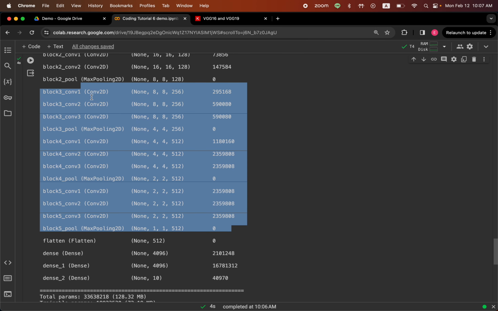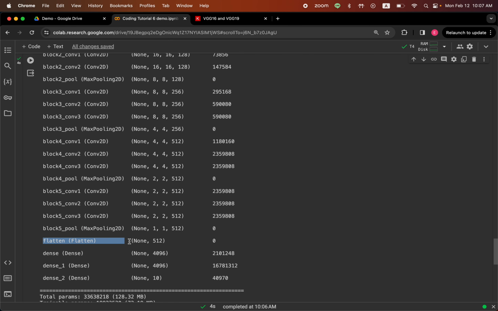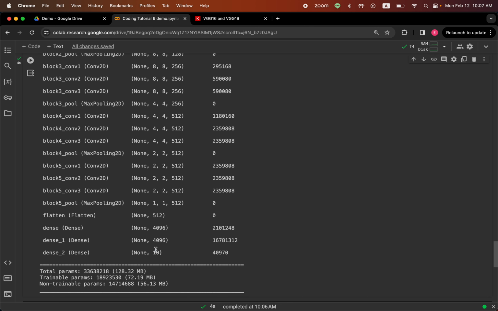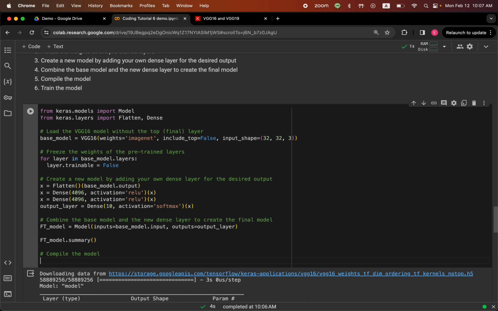These are the parameters that are already trained, and we froze all these parameters. Then we flatten the convolutional output, and we do three dense layers here, and the output is of size 10. So this is the model we're going to train on.